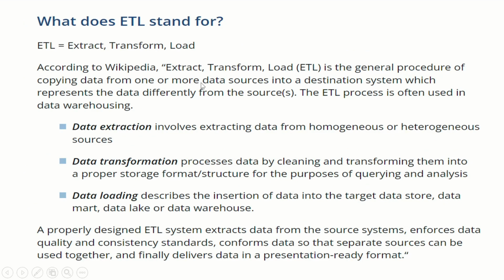According to Wikipedia, so I collected this data. Extract, transform and load is the general procedure of copying data from one or more data sources into a destination system, which represents the data differently from the sources. The ETL process is often used in data warehousing. Data extraction involves extracting data from homogeneous or heterogeneous sources. Heterogeneous means data from different sources we can extract.